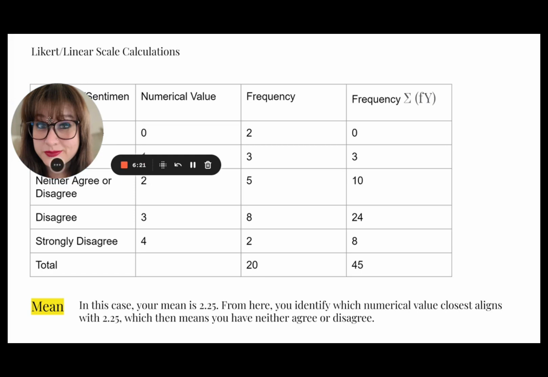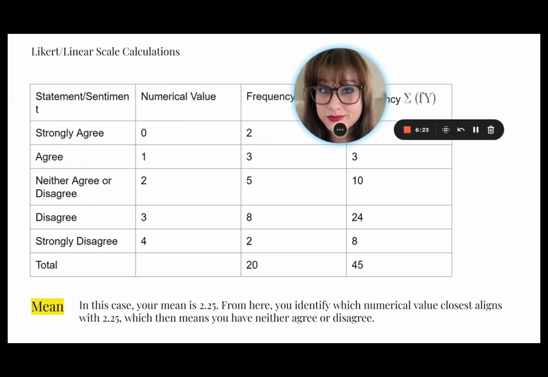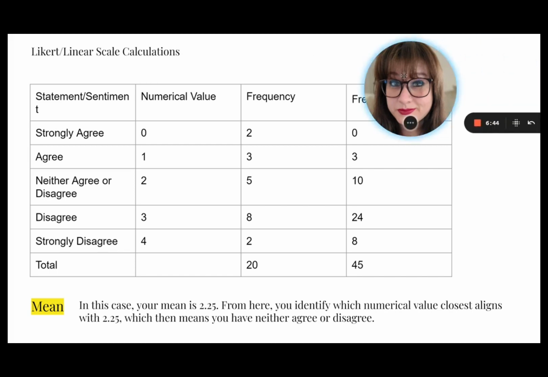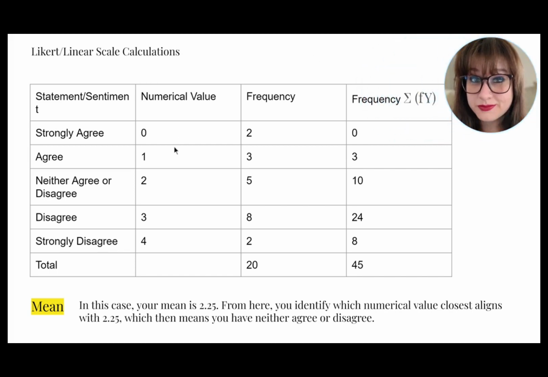Now, here are a couple things to think about in terms of calculating the mean in a variety of other ways. When we're looking at means, the previous one was a little more straightforward in terms of the calculations, but sometimes we have to actually assign a numerical value to something.